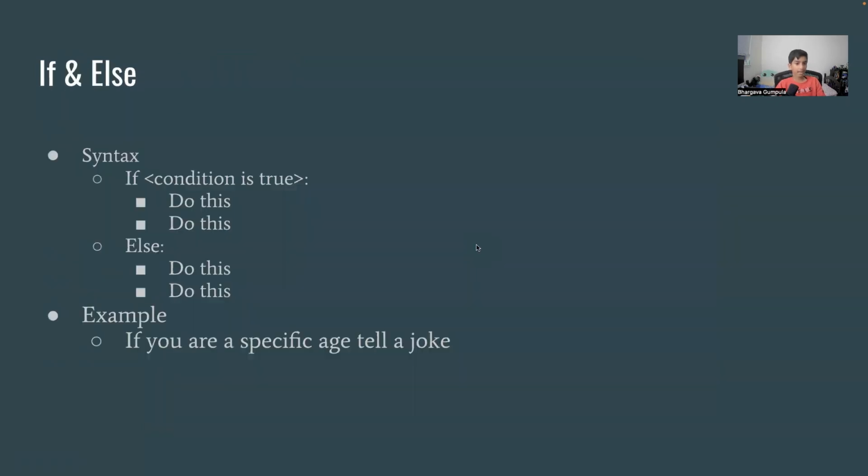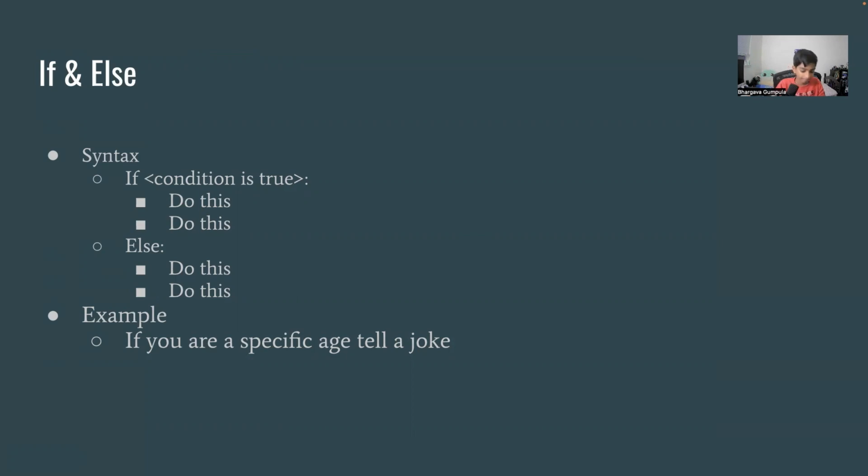Now we have if else. The syntax is the same as before, but you have to add something onto this. So if the condition is true, do this. Else, you're adding an otherwise. If this is not true, do this instead.